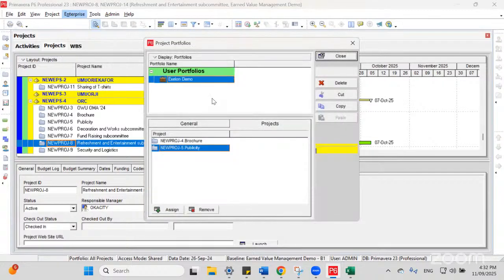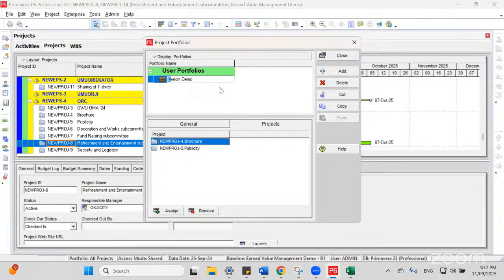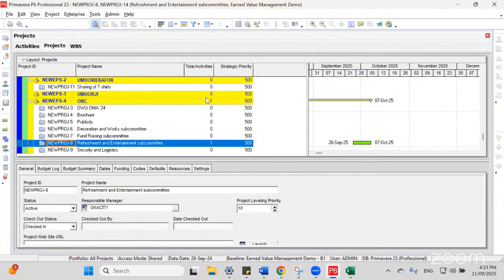And here, how can we filter out this? Close. Um, go to the filter.